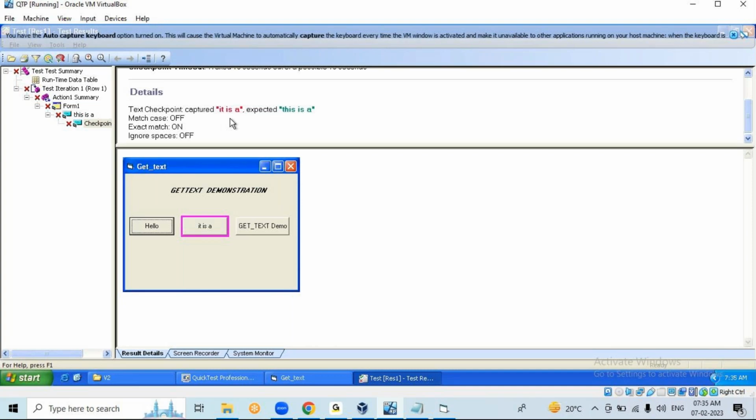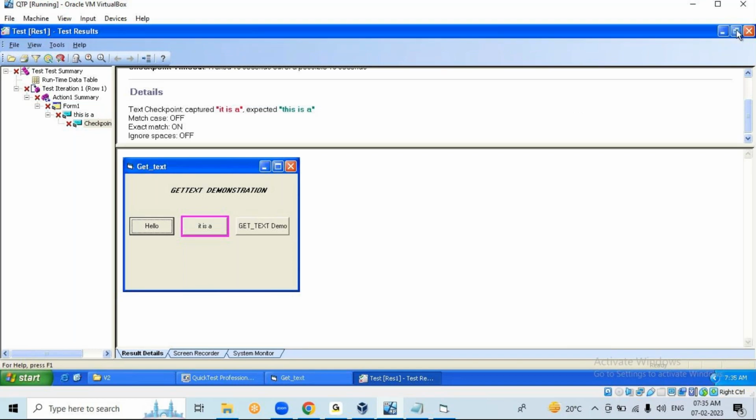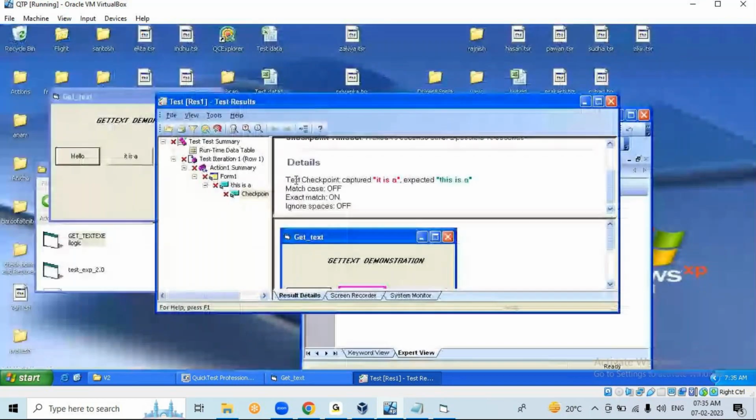So if we go back to the script, can we change it? So yes, we need to report it to the concerned people. They are able to rectify it, right? So the developer will rectify it. Only the developer is able to rectify it.